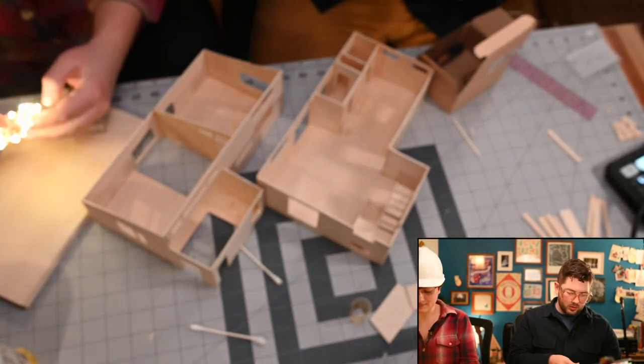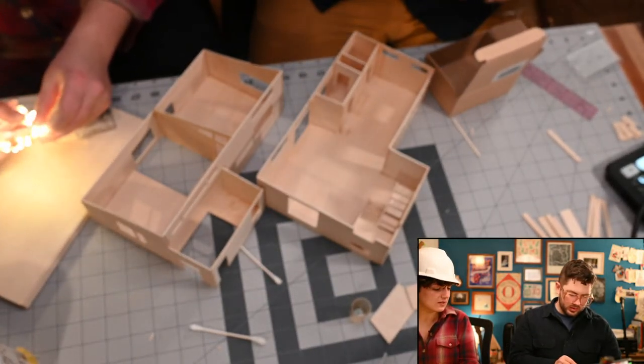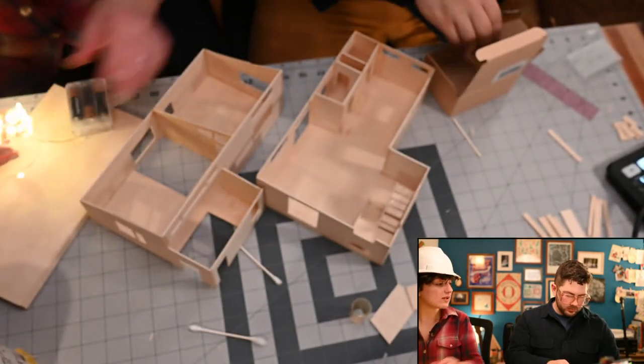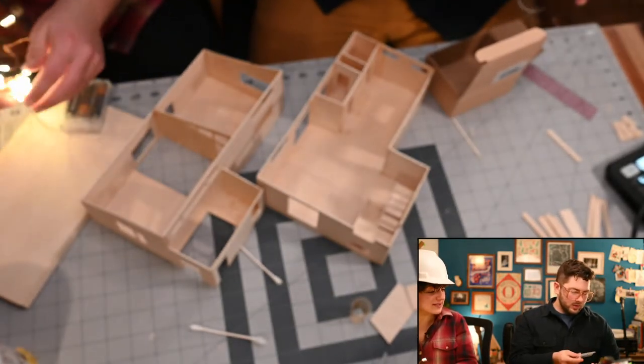Should I get the glue gun for this? I feel like this is a glue gun thing. Are you gonna glue these in? Yeah. No, because we can reuse them later. You're just gonna stick them in? Yeah. What? You tape it. Get my tape right there. I got clear tape. Oh, we're gonna use tape. Drips of glue everywhere. This is a Project Runway.